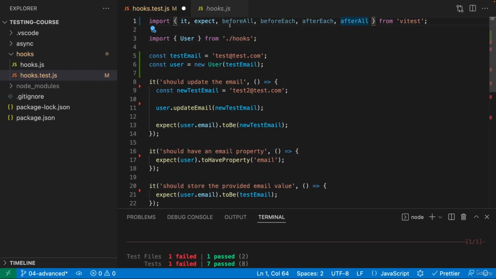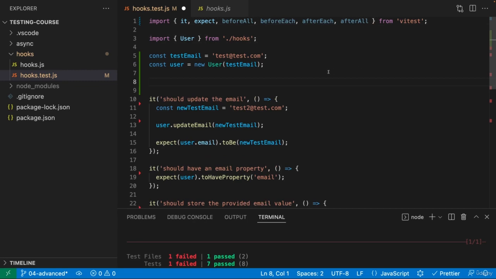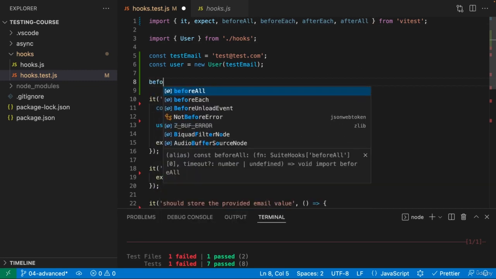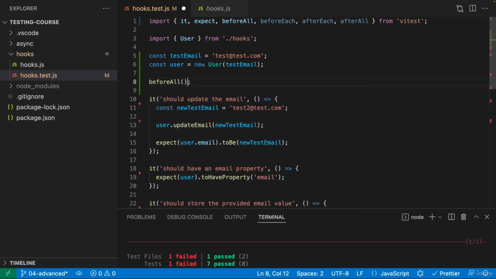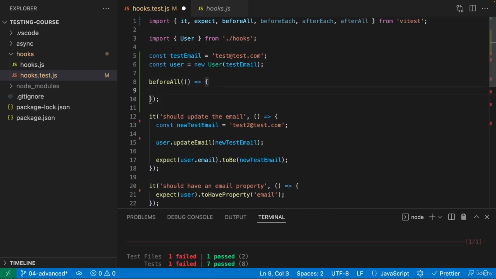Now these functions can be executed to register other functions that should be executed either before all tests run, before every single test, after every single test, or after all tests executed. And to show you how those hooks work before we then use them to fix this problem, let's add them here. You simply add them by executing beforeAll, and then you pass a function to beforeAll, and that's the function that will be executed once before all the tests are executed.